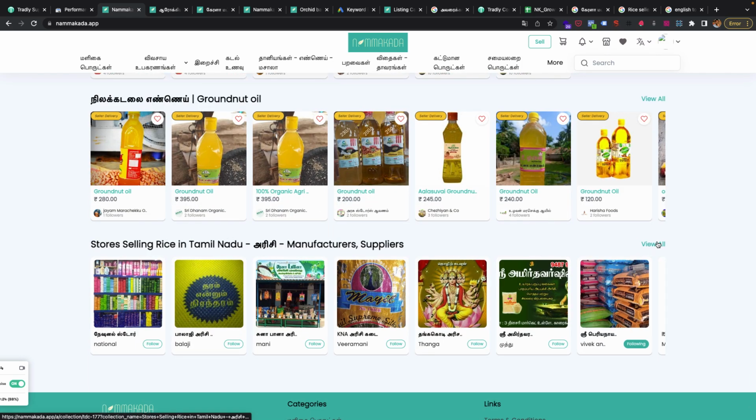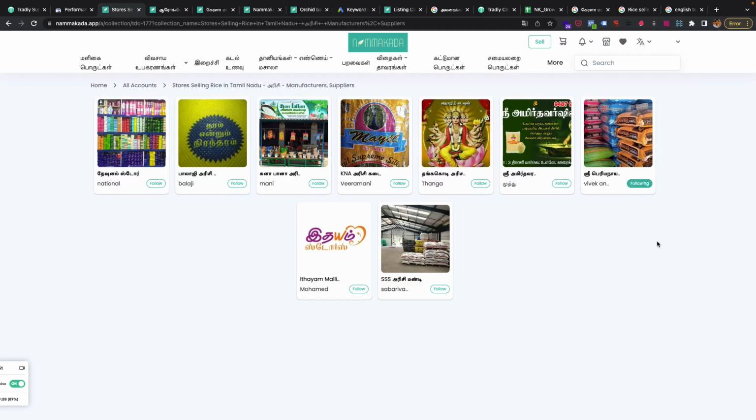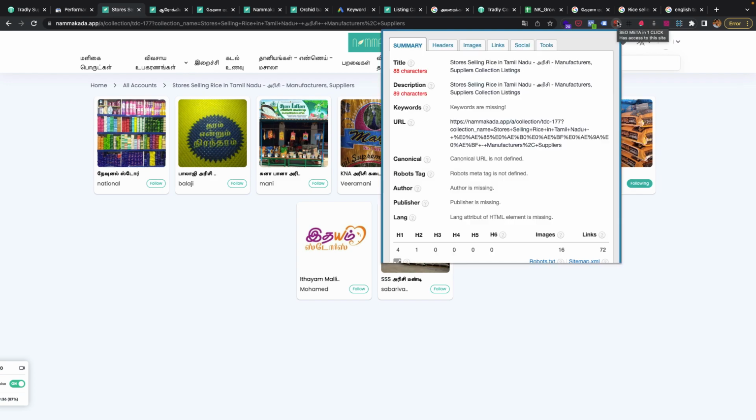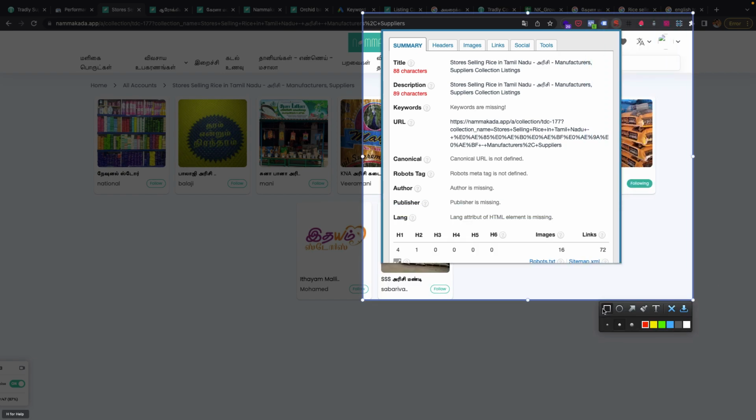You see this, right? When I open these, I'm seeing only these stores which are here. And if I go to the search engine plugin, you can also see here stores selling rice in Tamil Nadu, what we have entered. This could be a bug, or the plugin doesn't show the information properly.